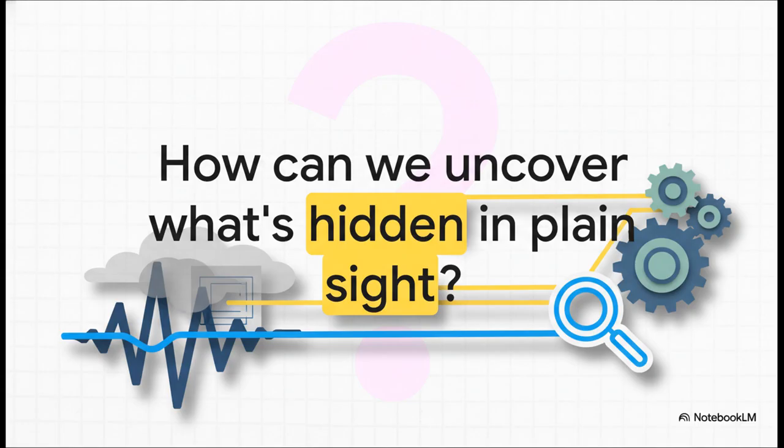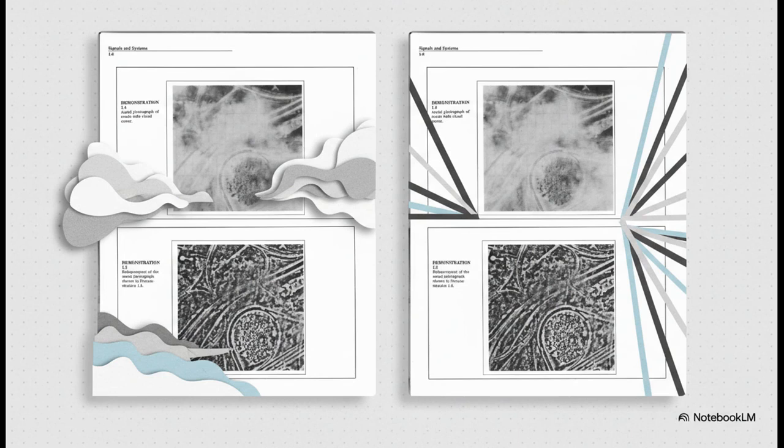The answer, you'll see, is actually way more straightforward than you might think. Check this out. This is a perfect example. On the left, you've got this aerial photo that's just completely useless, totally washed out by clouds. But then, look at the right. It's the same image, but now a whole network of roads is visible. So how on earth is that possible?